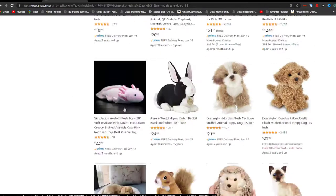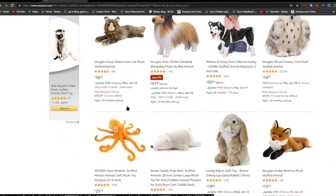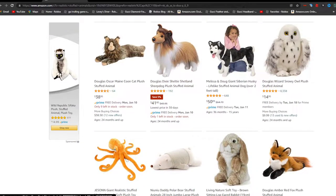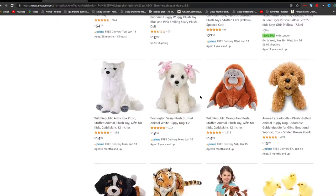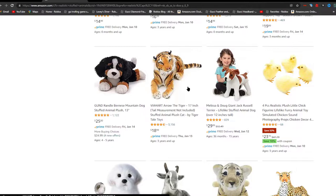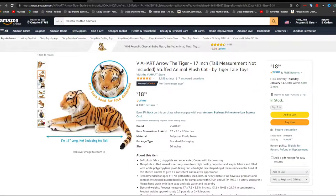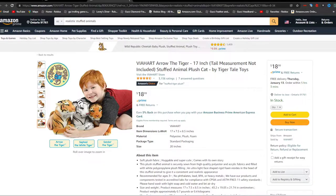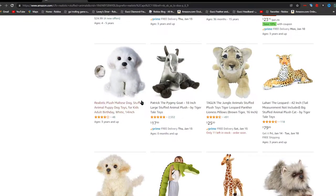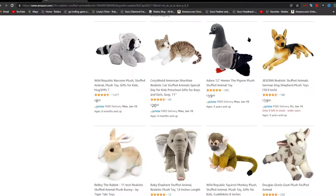Axolotl. That's not how an axolotl looks. They look too good to be true. That's the problem. None of them look good. Okay, that's decent, I guess. That's decent. It probably looks better in the picture than it does in real life. Decent. I don't know, bro.